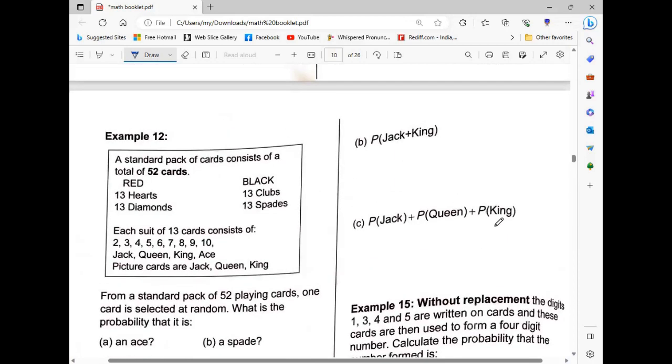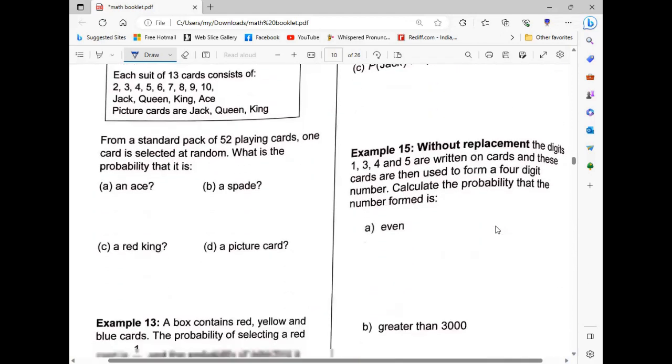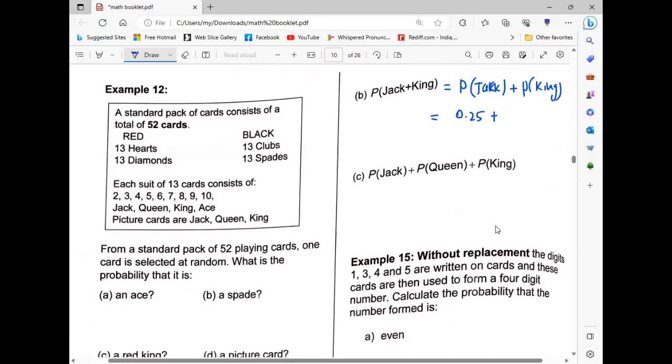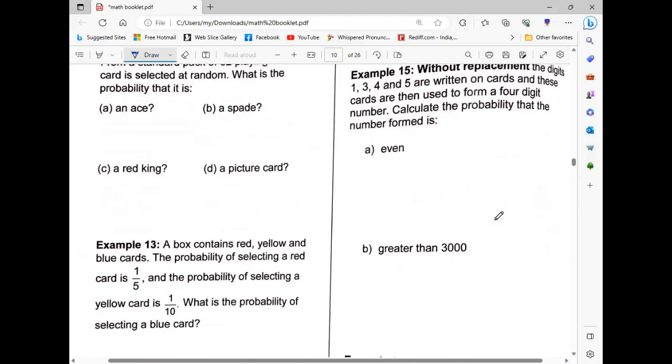Next, some more questions. What is the probability of jack plus king? Jack plus king is nothing but the probability of jack plus the probability of king. Probability of jack, we just calculated, was 0.25. Probability of king was given, 0.35. Write down 0.35. So add them: 0.6. This is the answer for the second question. And he asked about the sum of all, which will be 1. You know that the sum of all probabilities is 1.